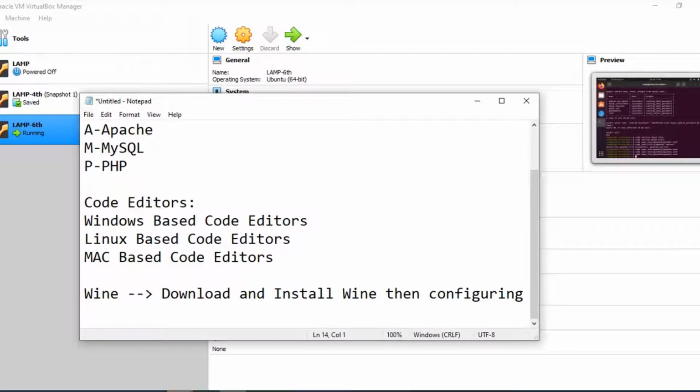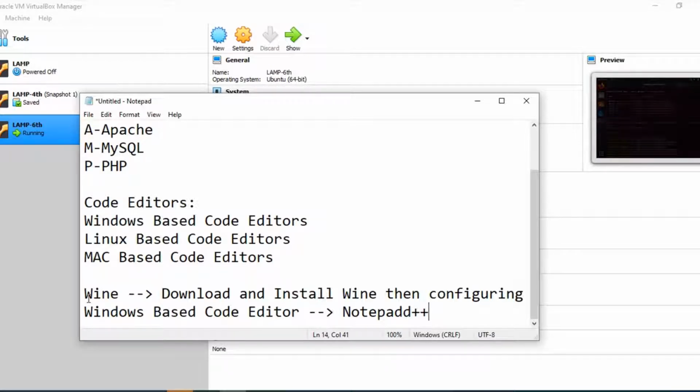Then we'll try to download and install a Windows-based code editor named Notepad++ in this Linux environment. So that is what we are going to do today. Let's start with the download and installation of Wine.